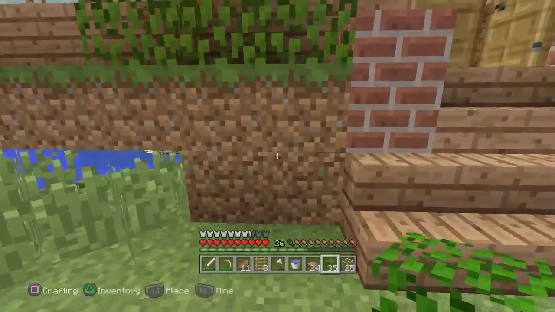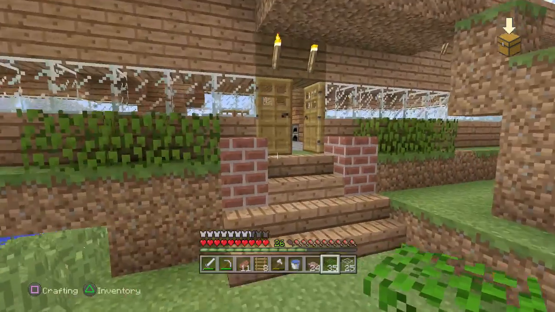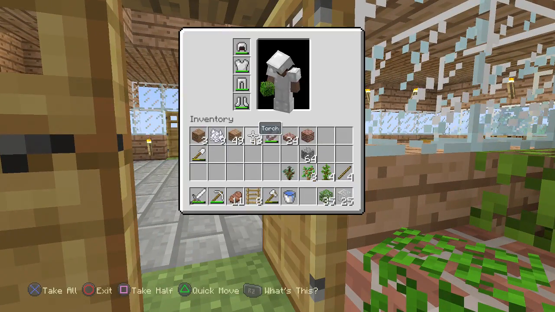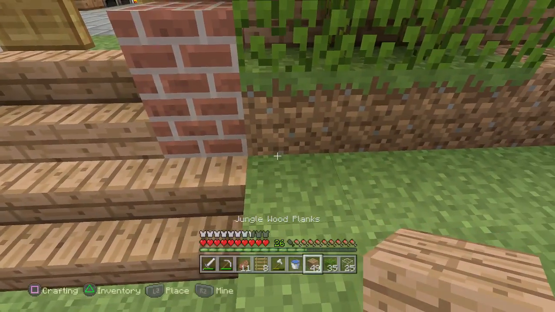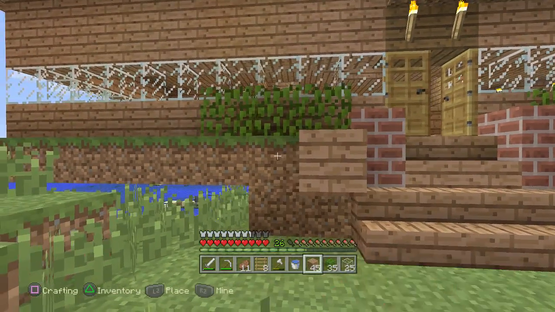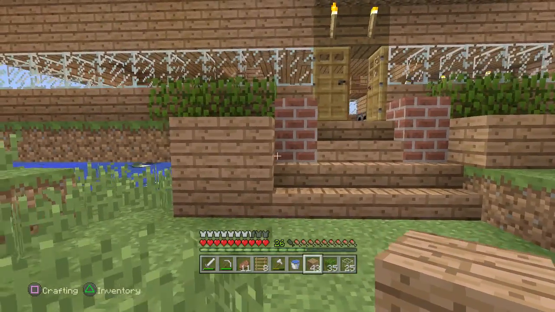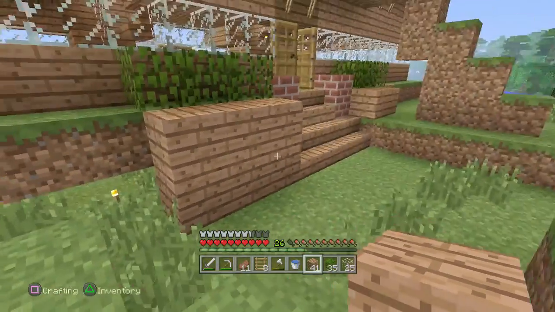I still need to get rid of all this mud and dirt, and it might make sense to just do it out of wood, because I've got so much wood. I could also potentially use cobblestone, but how does that look if I did it kind of like this? It would just surround the house. I think that's probably the way to go.